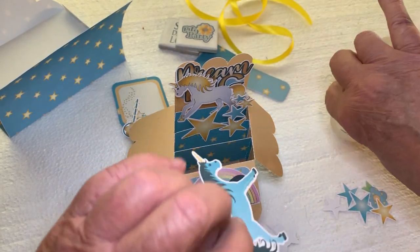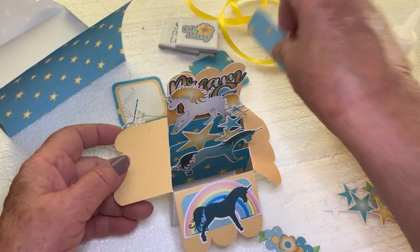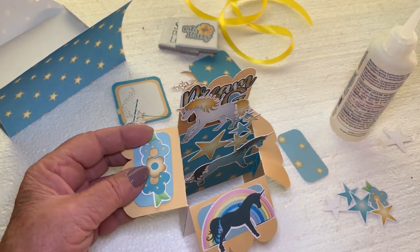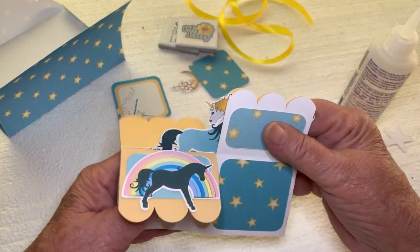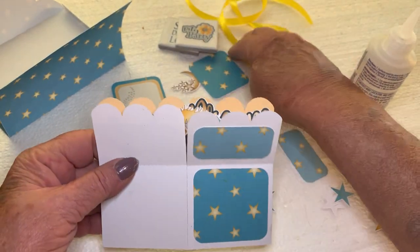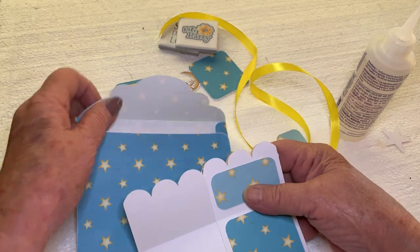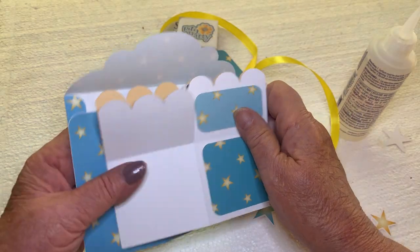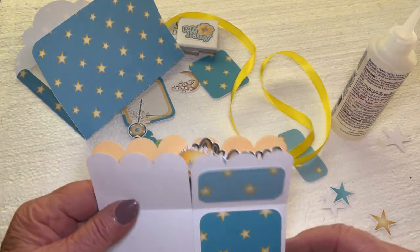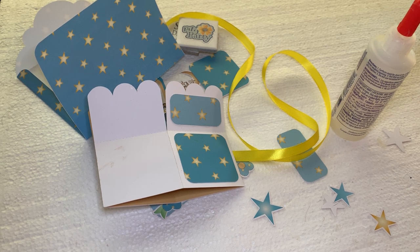That's basically it. When you finish that part and have all your little panels on each one, you can use your extras to maybe use a foam dot and put other designs on the blank ones. Or when it's closed, you can put some more on the outside, and tie a bow around the middle part. Then you have your envelope — pretend it's all glued — and you stick it in your envelope and you can mail it. I hope that gives you an idea of how you're supposed to do it. Signing off for now — and I bet you just can't wait until I make another video! Take care, bye.